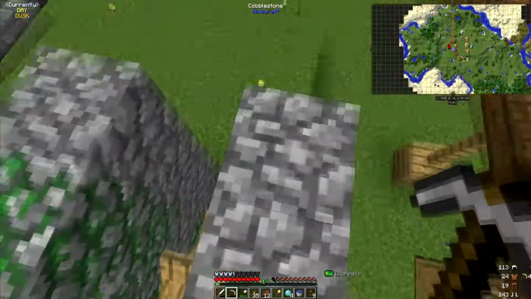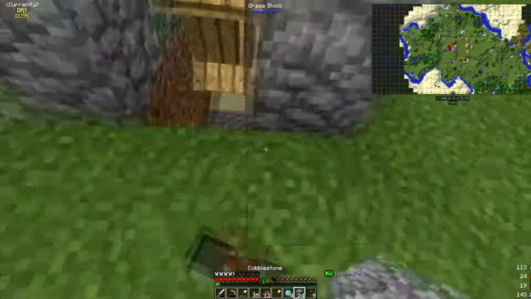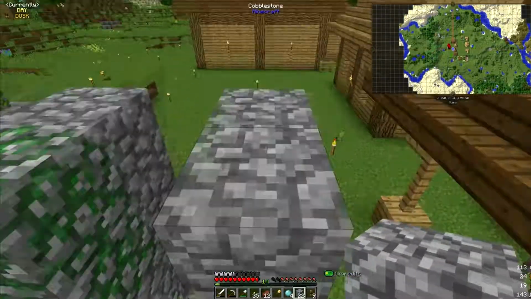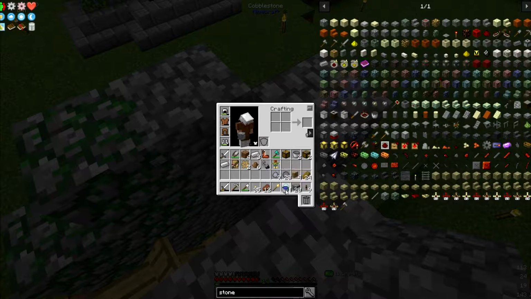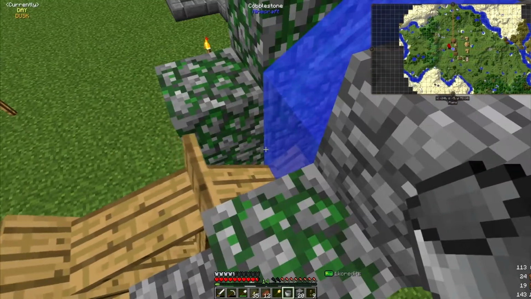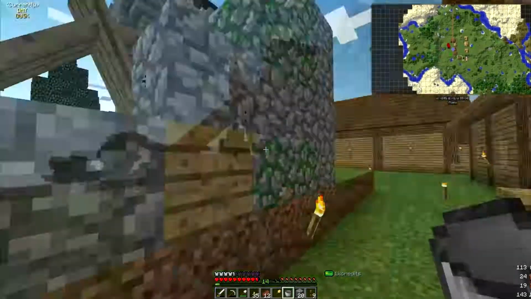Alright, so we do that. We'll come back to here. See if we can get this thing spinning to at least get some power going. Now if I do that and then do this, will it spin? Because maybe it wasn't. Yeah, there we go. Had to go back one. Alright. So now we have power coming from the water wheel.